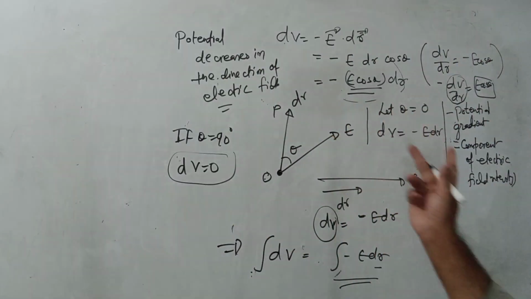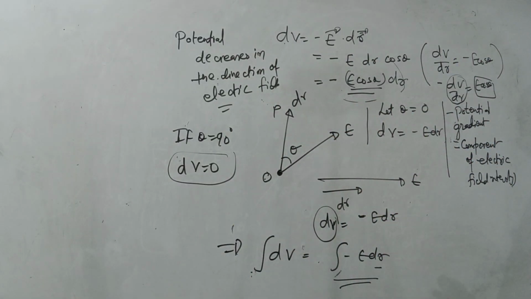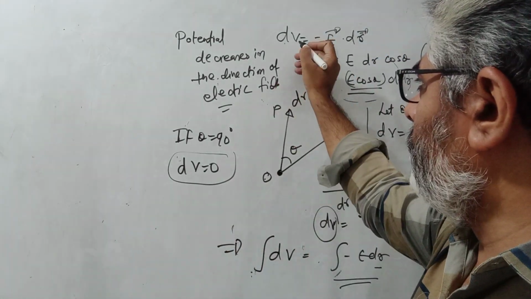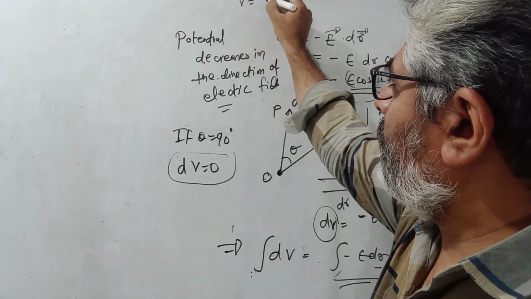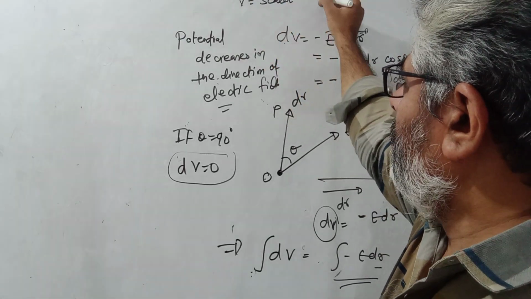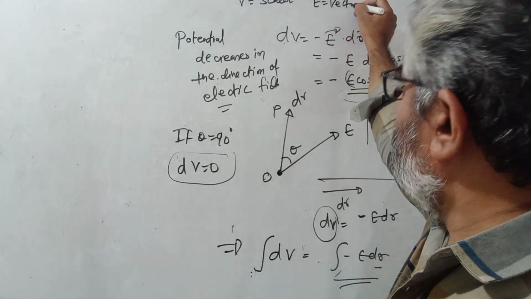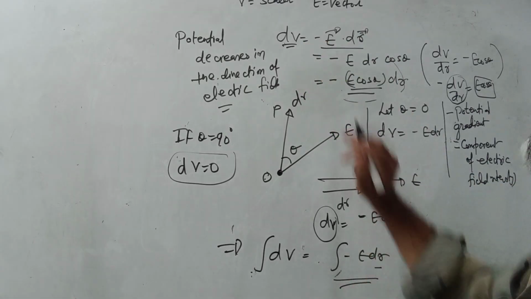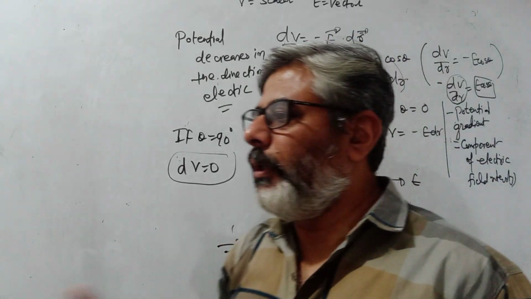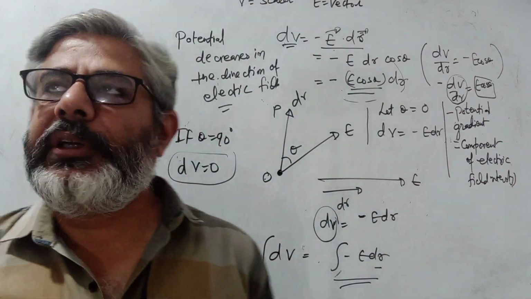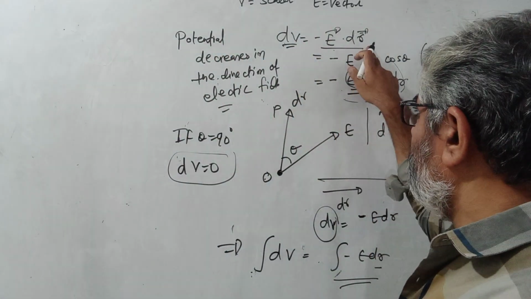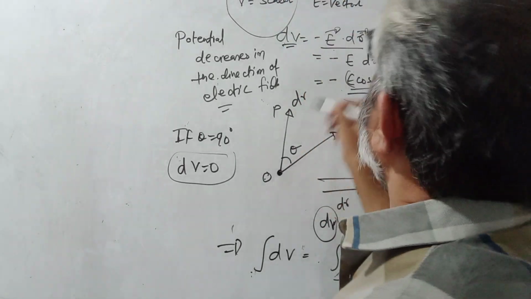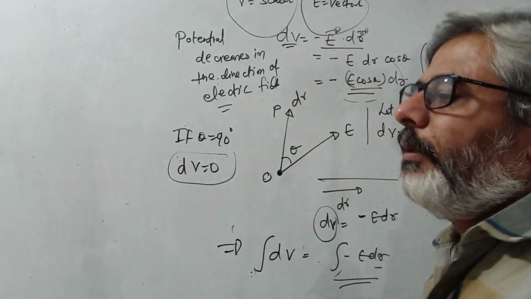So you can see these two are quite closely related to each other, and we will understand it better when we do some problems. You should also remember that V, the electric potential, is a scalar quantity and E is a vector quantity, but they are related by the basic definition dV equals minus E dot dr. The dot product is a scalar product, so ultimately you get a scalar quantity. E is a vector, dr is a vector, but the dot product is a scalar quantity. So this scalar quantity at a point is connected to a vector quantity at the same point.